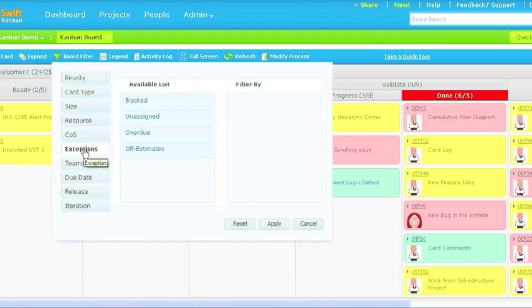So instead of talking of the regular work, if you want to simply focus on the exceptions, the problems on the board, then you can look at the exceptions filter that lets you look at things that might be blocked, or things that need an assignment, or things that might be delayed, and so forth. If you're working in a Scrum environment and you want to focus on a specific release or an iteration, you can filter by release or iteration. So just a variety of different filters that are available that let you view the board and use the board in different contexts.